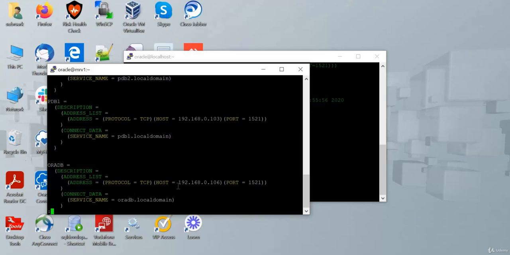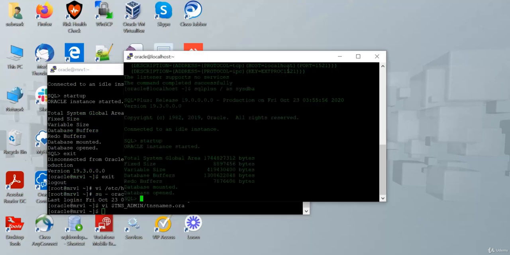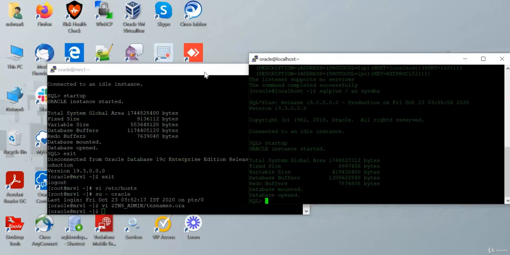Okay, so I shall make the changes to the DNS admin. So the non-CDB database also started.